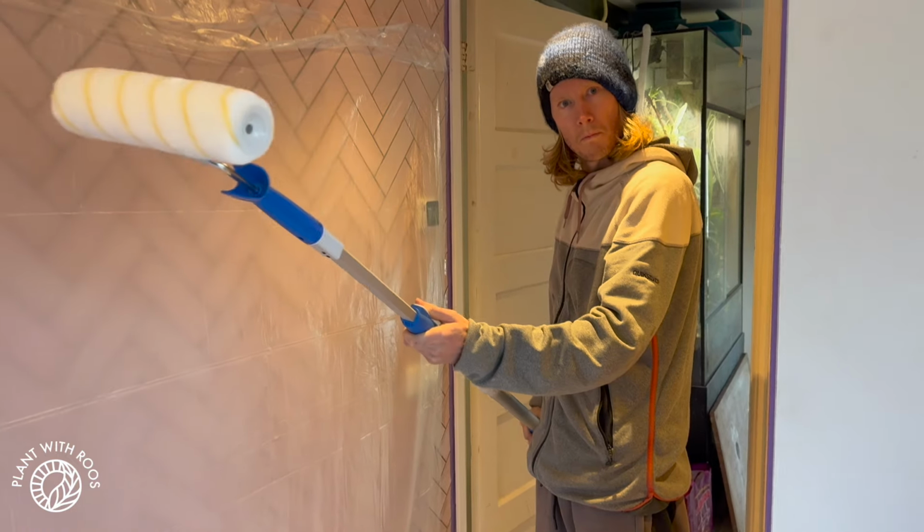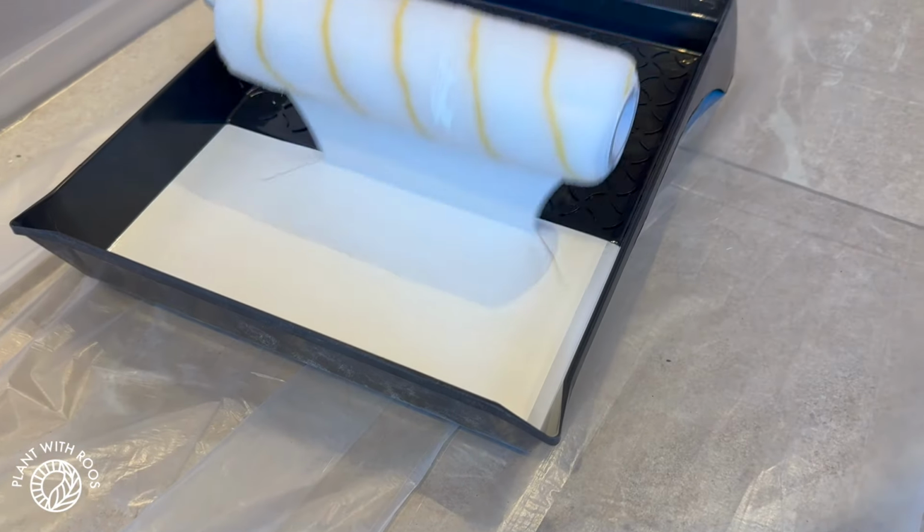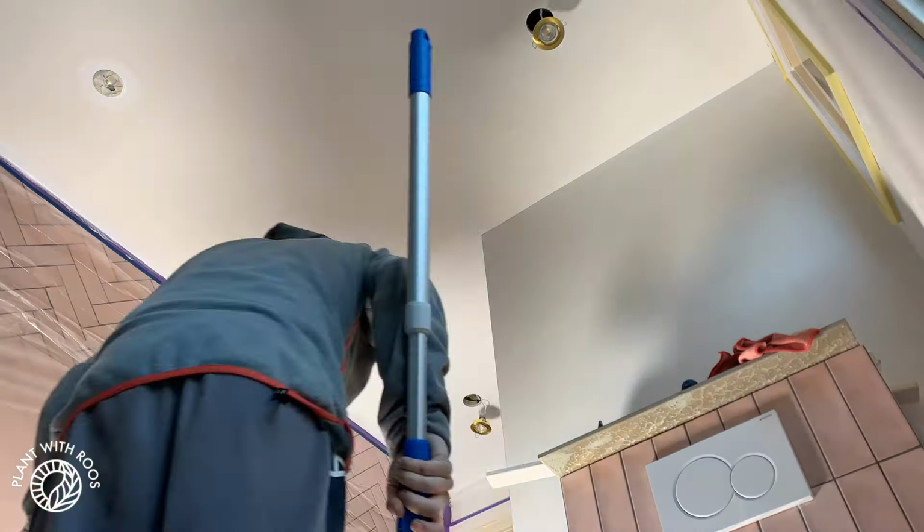Today, we are painting the walls and the ceiling so that on Monday, the guy who does the caulking, I think it's called, the edges, can do his work when it's already painted, so we don't have to paint over the caulk. Sounds a bit weird. So everywhere is plastic. Let's go! This stuff was plaster primer, which had to be put on first.